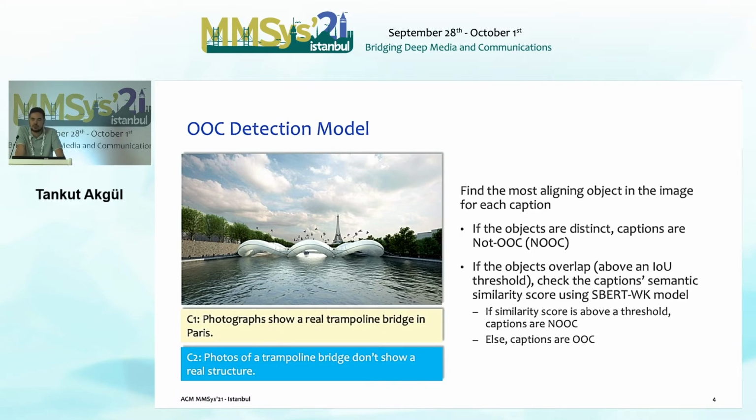And since they both talk about the bridge itself, the Cosmos algorithm basically determines this sample to be out of context. But imagine one of the captions talked about the Eiffel Tower at the back, and said something completely different from the other caption. Then in that case, these captions would be in context because they talk about different things in the image. So that's the main idea of Cosmos.